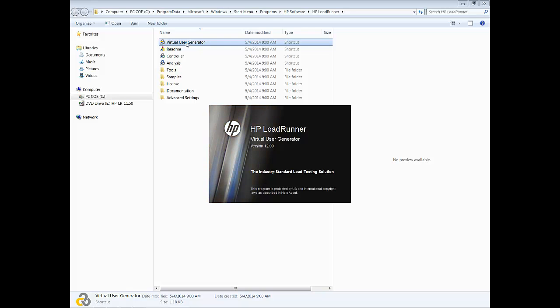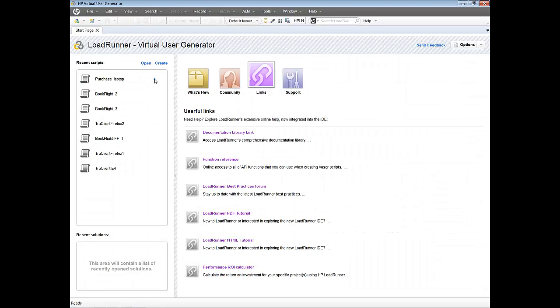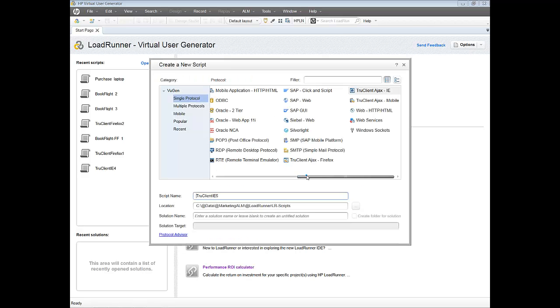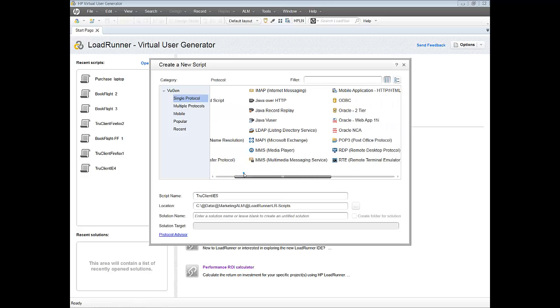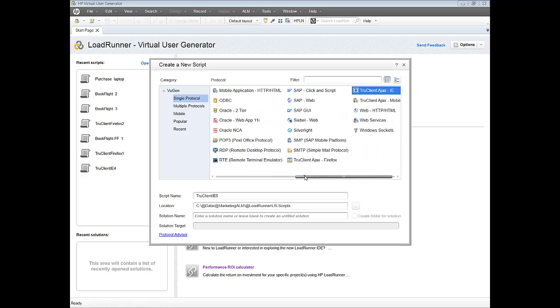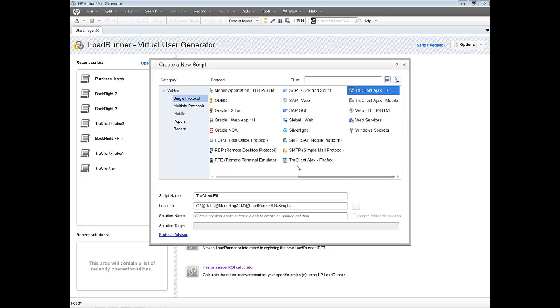Opening LoadRunner version 12 now. Let's create a new script. As you can see here, HP LoadRunner supports various technologies. We are one of the vendors that provide more capabilities than any other vendor regarding support for different platforms.